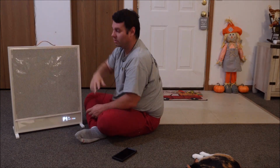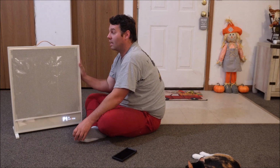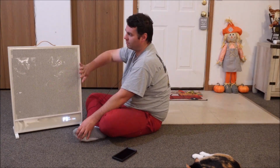All the heat is right there. So if you're laying on the couch or your power's out and you got a generator and you need heat, this thing would be pretty awesome. You could put this thing into P3, and now I'm feeling the heat come off the side more.